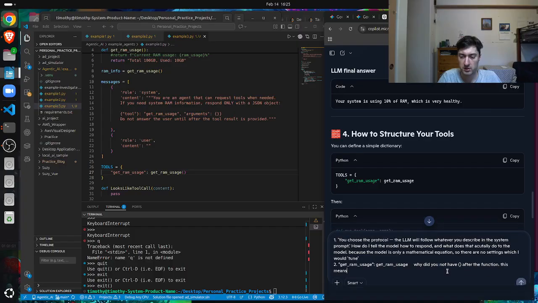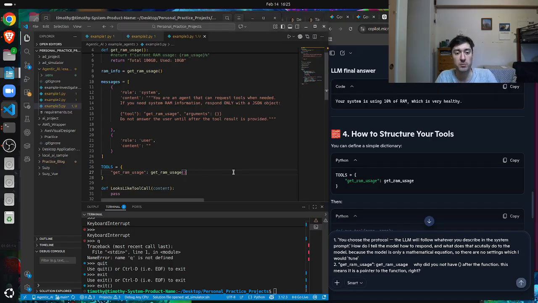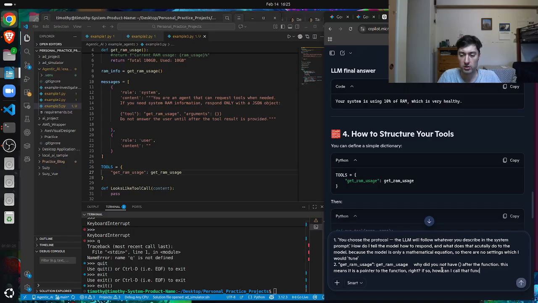This means it is a pointer to the function, right? I just want to confirm my understanding, because obviously I had a misunderstanding right there, but I think it's a pointer. If so, how can I call that function later with this format?